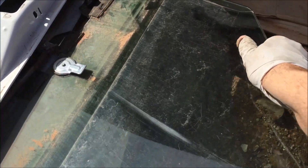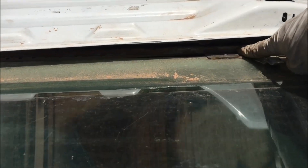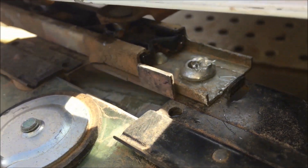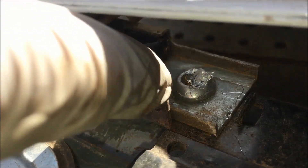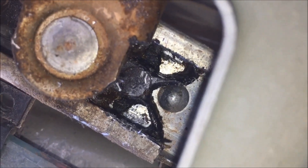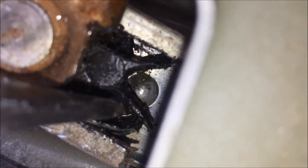Now we're pulling the window from the front of the door first. You can see it's starting to move the other track that's still attached. On the bottom track there are still two little attachments and we're sliding them out of the track. There's a little plastic stop there that we're going to have to remove to get it to come out. Get a screwdriver and pry it on each end so it'll come out of the end of the track — that one's popped through.